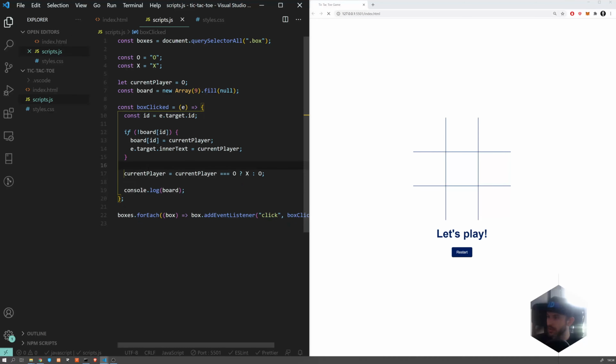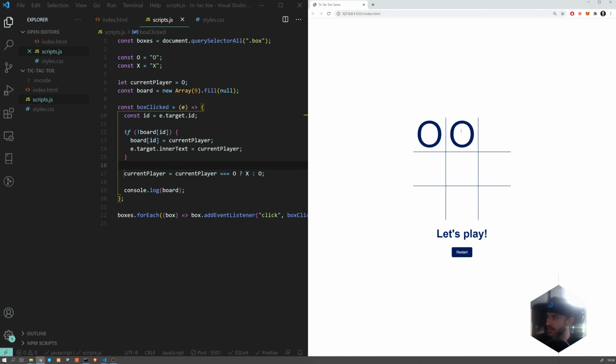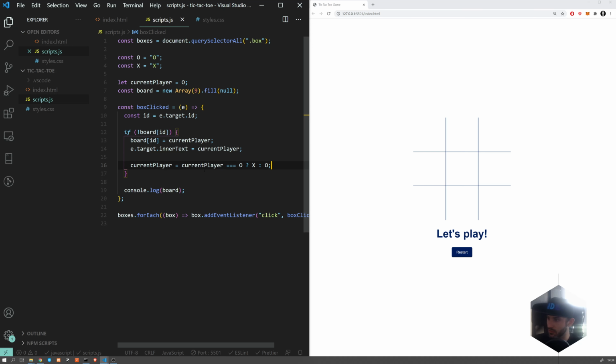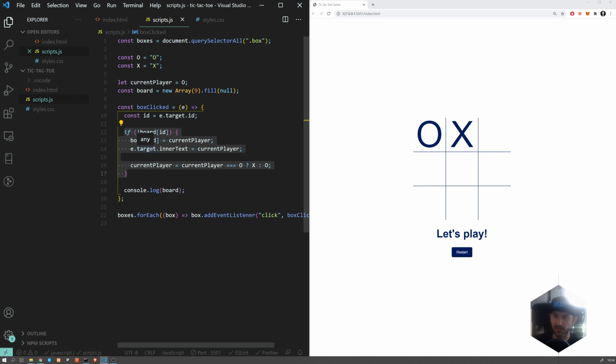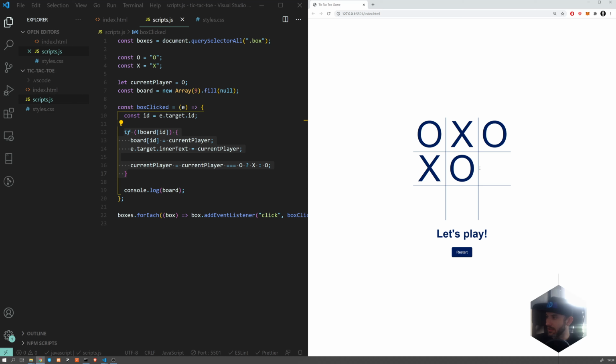So now I cannot click on it a second time, but we also need to add this one here. We don't want to switch the players if we are not able to click. So basically now clicking on the same cell won't work because it's not null anymore. So this condition is not met, and then basically nothing is happening. Okie dokie. So we have our placing mark in place. We are almost there.